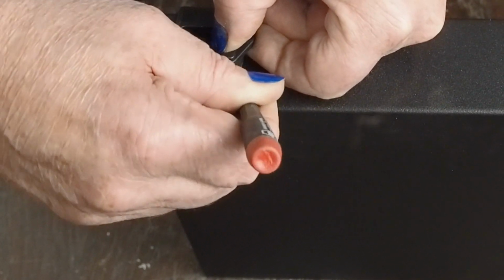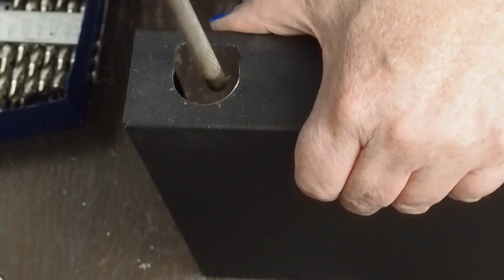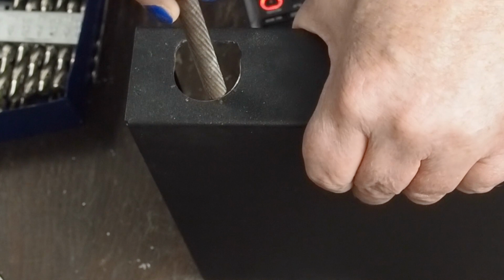I mean, know that it's possible that you are going to nick this finish. And if you do, it can be touched up with a little black paint and it's really just not that visible, so don't be super paranoid.